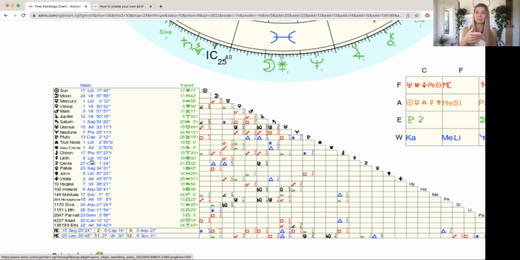Sometimes it's helpful to ask someone who knows you really well to do a little search on Google for black moon. Again, we were doing black moon in Libra. Okay, black moon in Libra may translate into these different things.